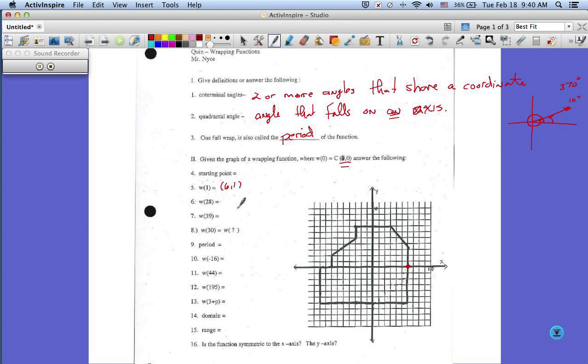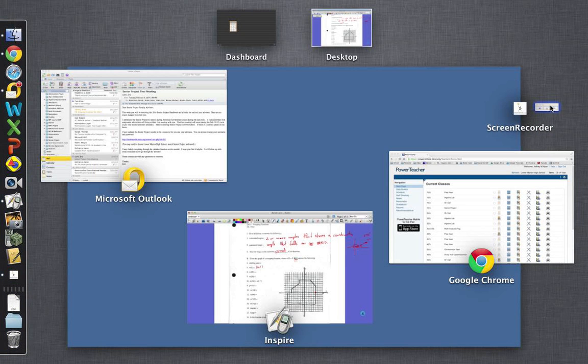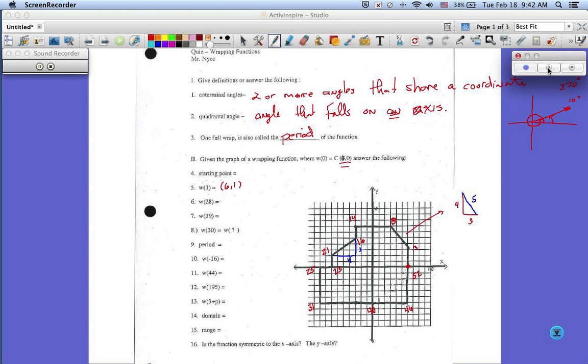Okay, I'm going to pause the video here real quick and label these so I don't need to go through wasting your time counting. So let's do a quick pause and I'll be back with you shortly. Okay, welcome back. So I got some labeling done here around our diagram.